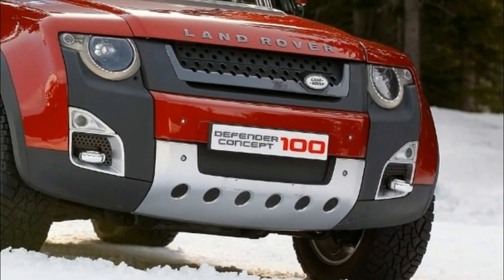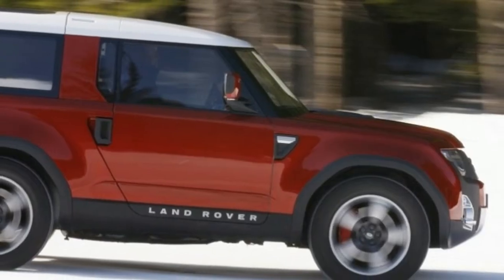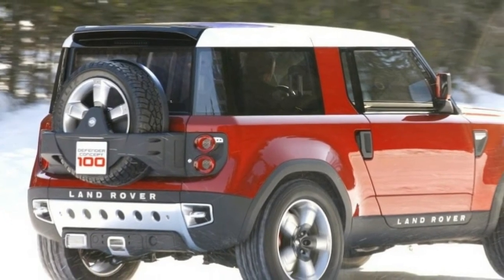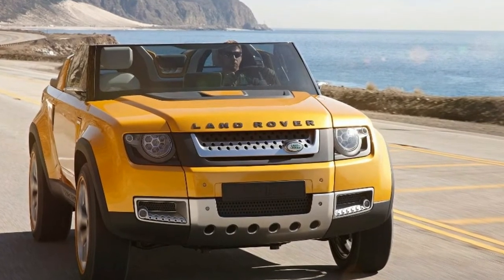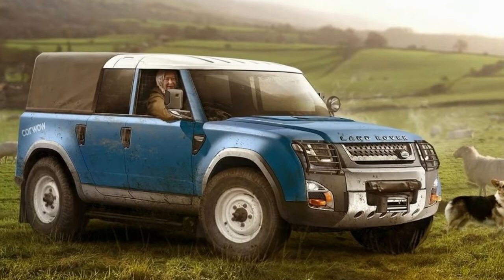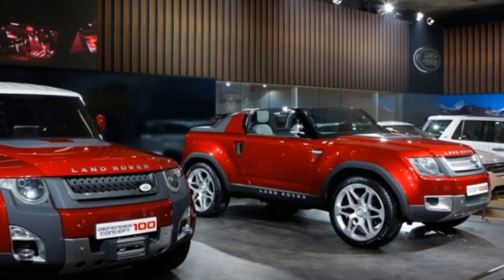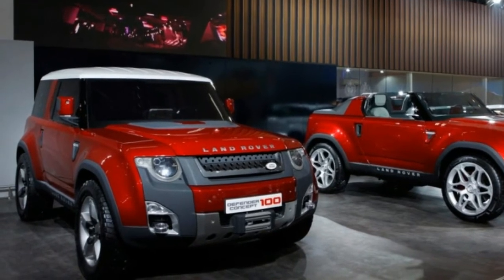It is safe to assume the exterior of the 2019 Land Rover Defender is going to be quite close to the DC100 concept revealed a while back. However, expect the car to be larger than the concept — the wheelbase will increase by a good amount and it may be released only as a four-door. The front end is likely going to boast muscular cues with black impact plastic inserts and round headlights. The rear might also feature a spare wheel with twin tail lights and an off-road inspired bumper. The interior is more than likely going to be closely related to that of the Velar, possibly featuring an all-glass control panel, and the longer wheelbase should accommodate up to seven or eight passengers easily.